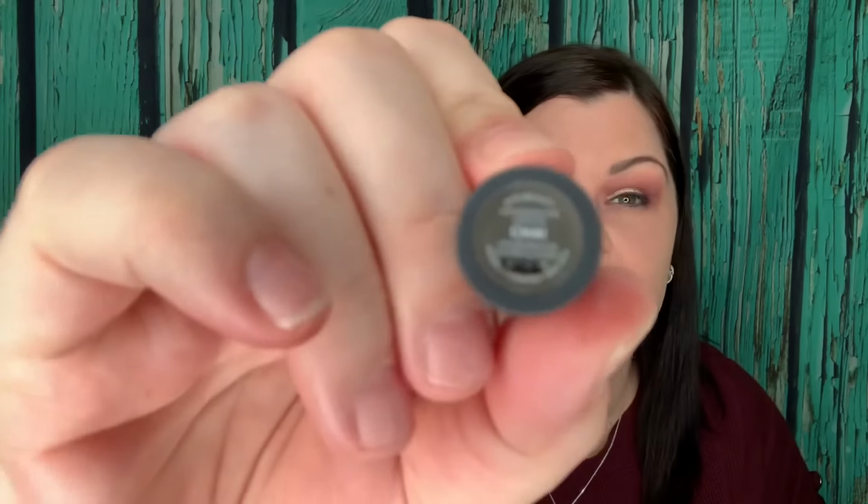Maybe when that runs out, if I end up wearing it and then like it, then I'll grab the full size, because I don't believe I have anything from this brand, right? And this one again is the Chai. I think it's Chai. But there you have it.